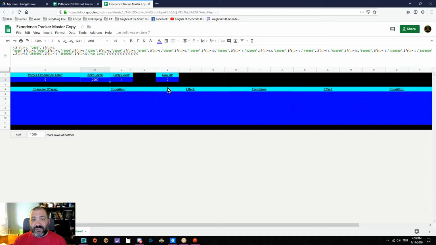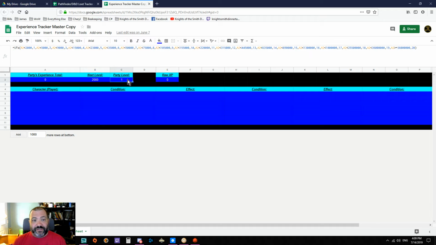Here is how much to get to the next level. That's pretty self-explanatory. Right now I have the master copy set to the medium experience tracking chart for Pathfinder. Changing it to another one would not be very hard at all. All you do is you go in and you change all these green numbers to the correct ones. This doesn't do any interaction at all. It just tells you how much experience is required for next.